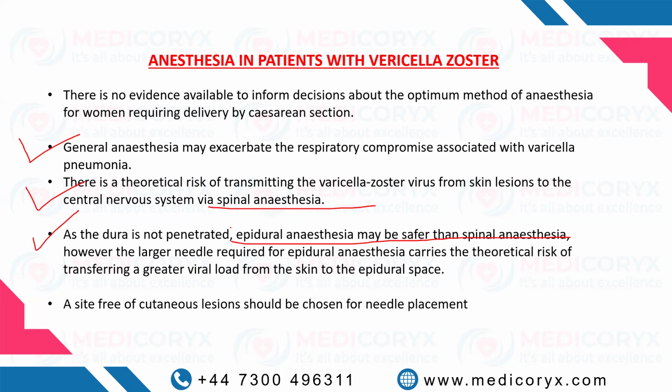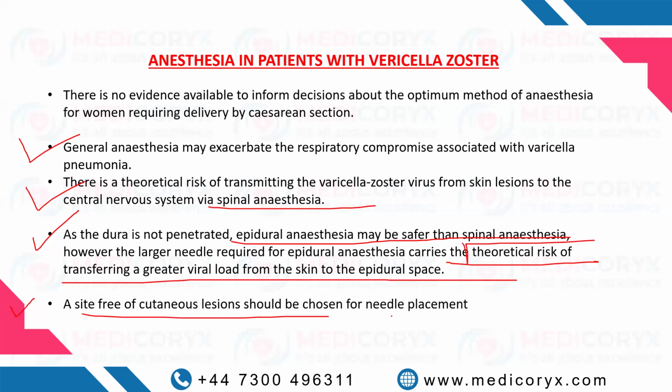However, a larger needle is required for epidural, which carries the theoretical risk of transferring a greater viral load from skin to the epidural surface. Theoretical risk only. So a site free of cutaneous lesions should be chosen for needle placement. Okay, this is for a woman who is having active varicella zoster and she is just about to deliver. Otherwise, if in the first trimester varicella has occurred and now we have to deliver, all these things are not going to come into consideration. Okay, clear everyone?